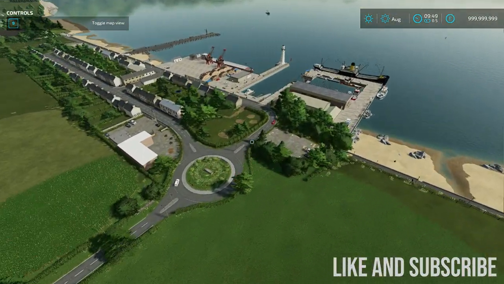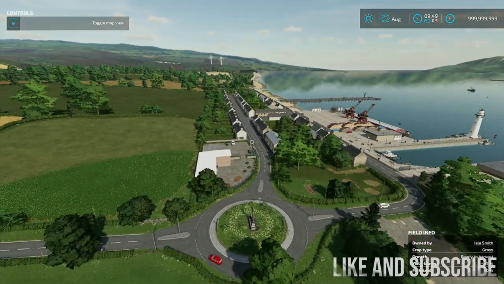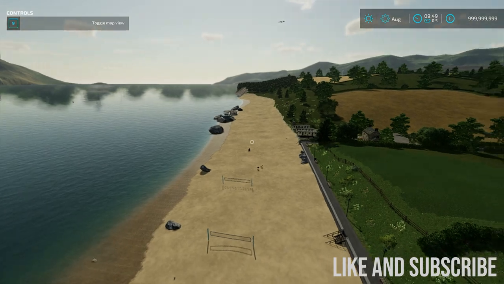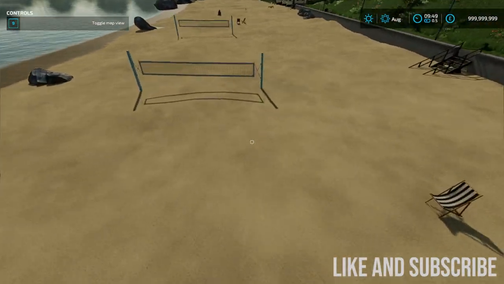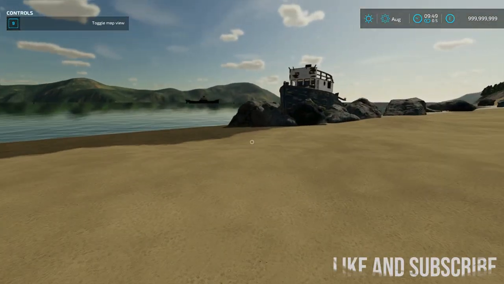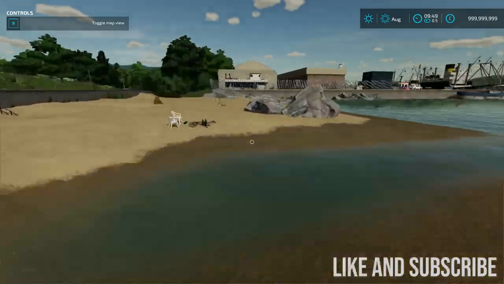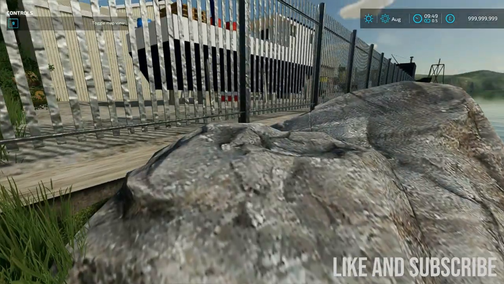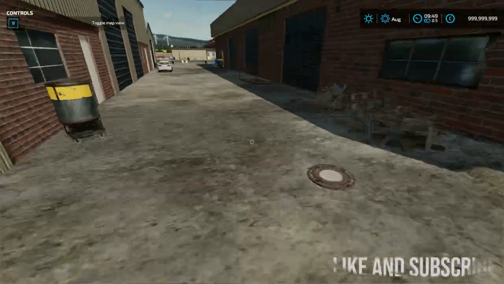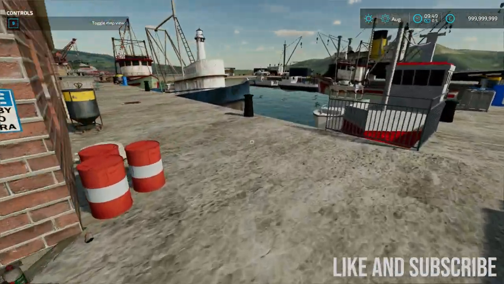But yeah, this is a nice map. Got roadhouses off the roundabout. This is the seafront. I like that you got some volleyball courts. Look, and you got some shipwrecks being held up by some rocks. This must be a harbour. What's this? I thought I saw a sell point there, but yeah, that must be a harbour.